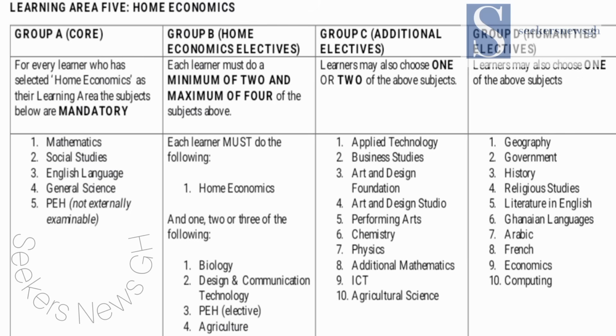So you have to find out from the school what they are able to do, and if you want your child to do that combination, you can make your arrangements before. The Ghana Education Service will be bringing more details of this on the various school selections, and when you go to the various schools, they will explain things to you again. If you don't understand anything, you can put it in the comment section and we'll provide you answers. Remember, home economics is a learning area and it is not a full subject on its own.